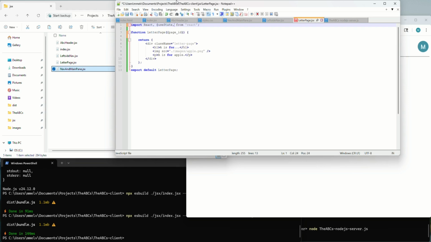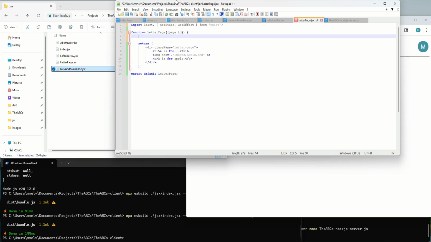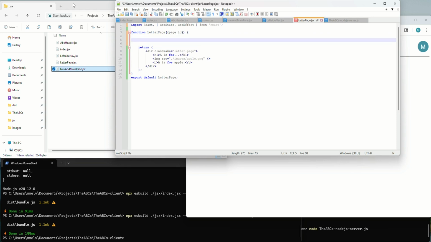So we're going to add a useState and useEffect here in the letter page component as well. We will be making an API call as well as keeping track of state and the data returned and the loading state, similar to what we did in the left side nav.